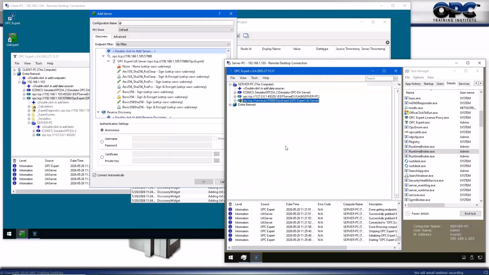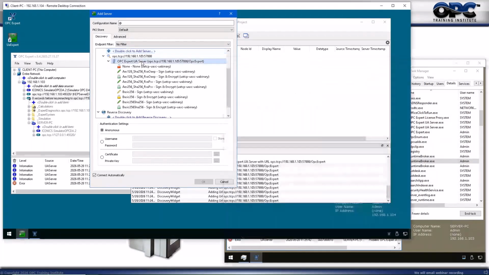So now that I'm saying okay, we go over here and I will rebrowse. And by the way, you can see we lost the connection and it's going to try to reconnect. You can see this one is already reconnecting. And here I will rebrowse.